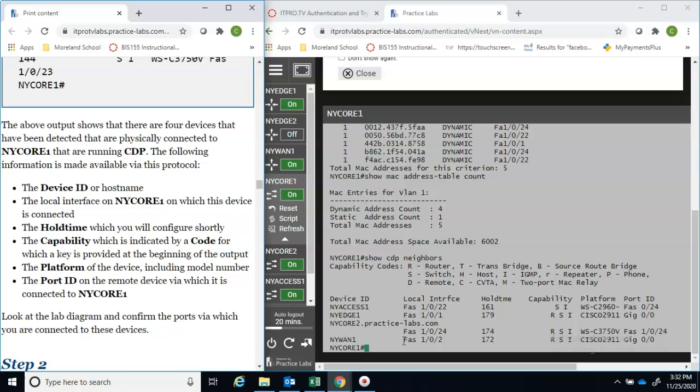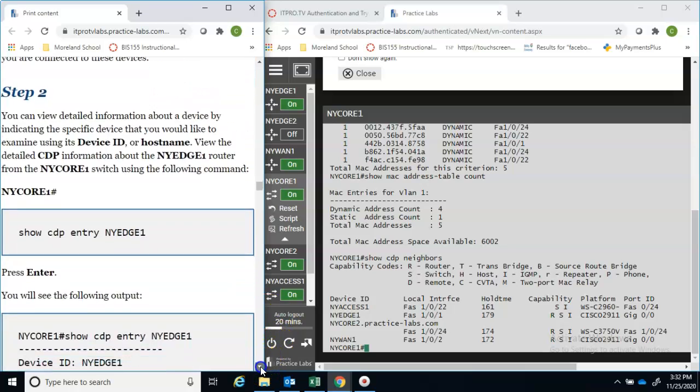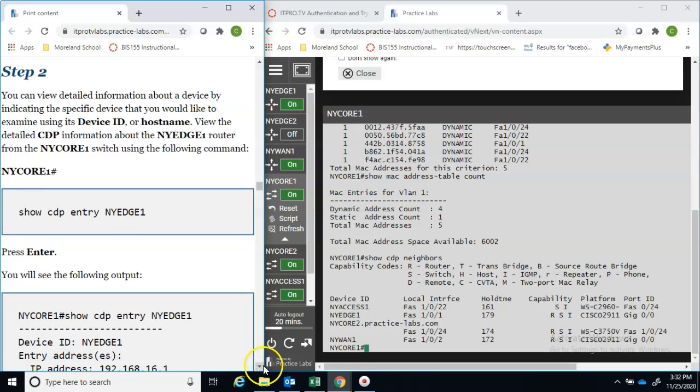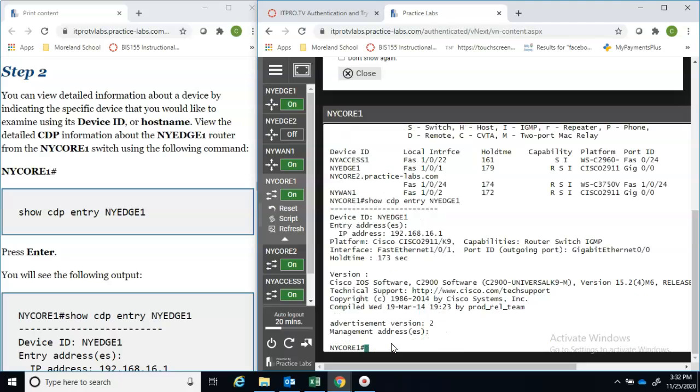We can see the device ID, local interface, hold time, capability, platform, port ID. Okay, now we want to do a show CDP entry for NY Edge 1.